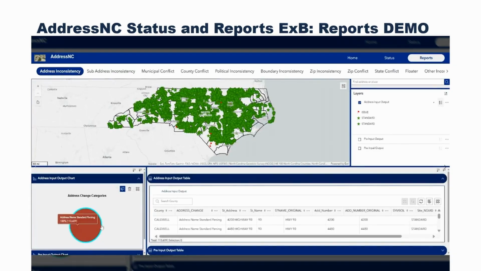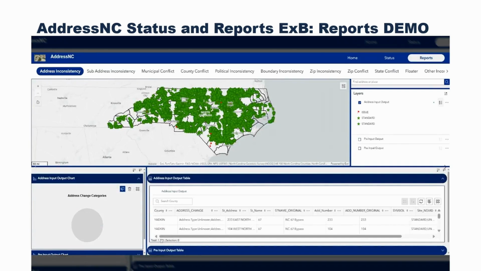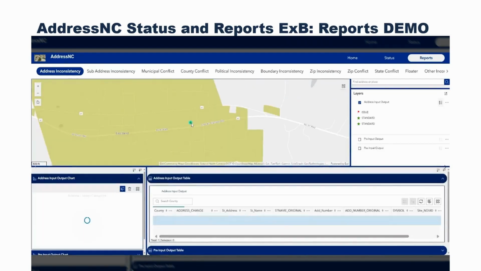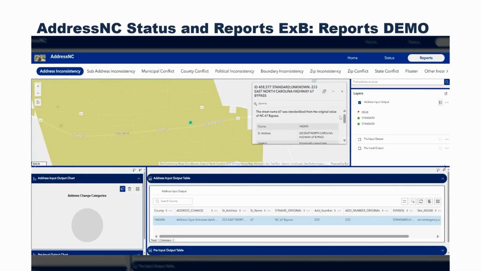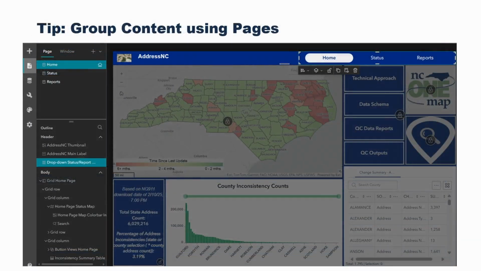The selection of the pie graphs filters not only the map, but also the table. You can search for a specific county in the table search bar, and it will filter. We apply Arcade pop-ups for plain text reading and have a customized table in there as well. So those are the reports pages of the experience.